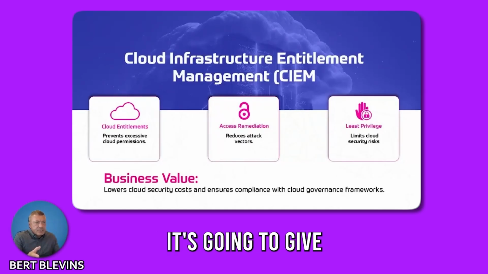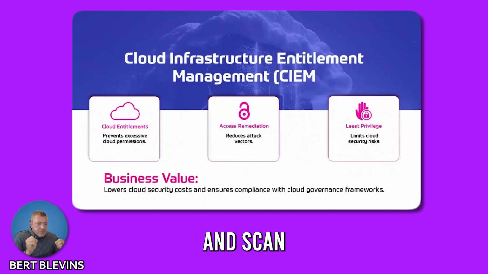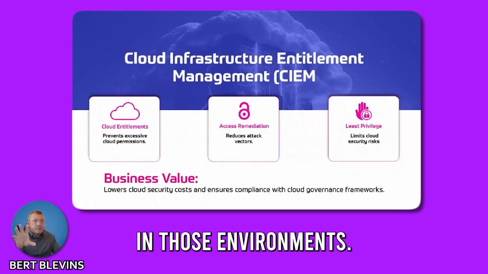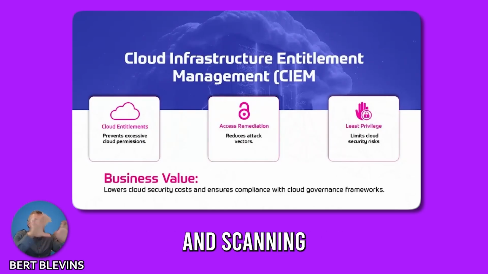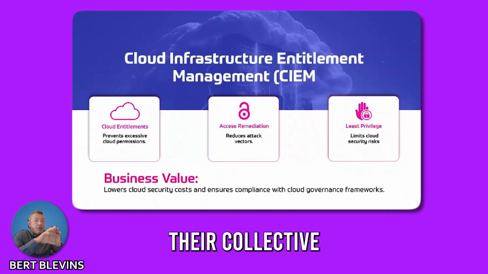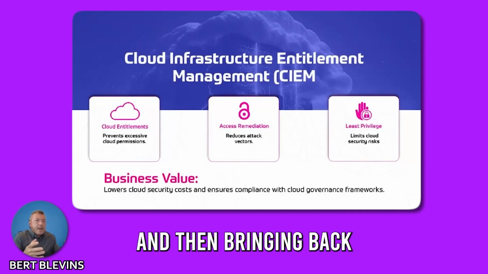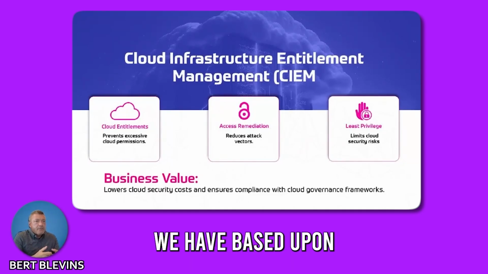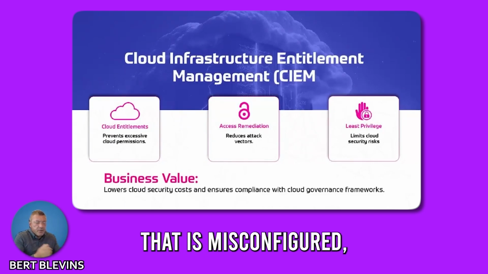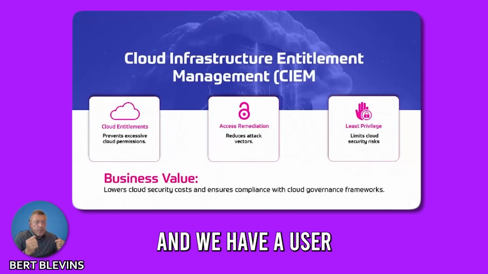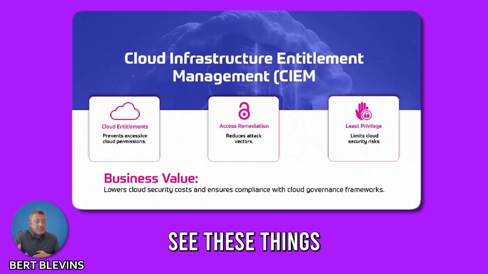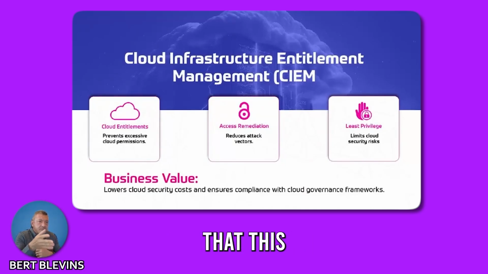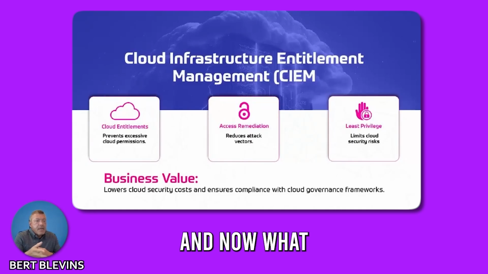Okay, so what this is going to do, it's going to give you the ability to take your system and scan all these disparate systems such as AWS, GCP, Google, and Azure, Entra ID, and all those components that are in those environments. Okay. Even Active Directory, and scanning those IDPs, those identity providers, and their collective tenants that they exist in, and then bringing back that data and making sense of it to say, okay, based upon just this one system, we have a user that is misconfigured. We have a user that MFA is not being applied to. We have a user that is overprivileged, as we talked about. So we can start to see these things in real time based upon this analysis that this particular process is doing within a system. And now what we can also do is correlate between what's happening in AWS and Azure.